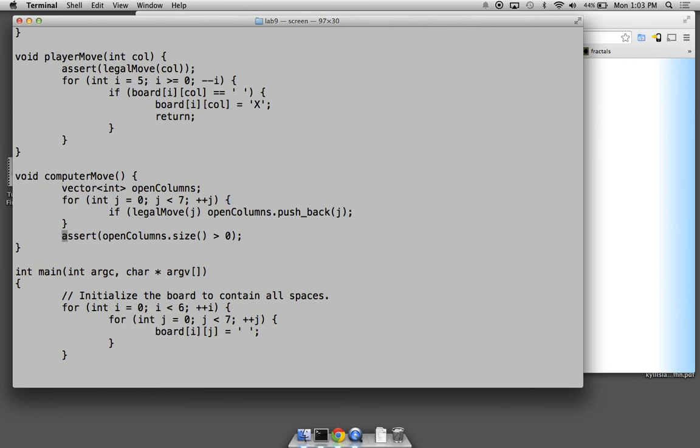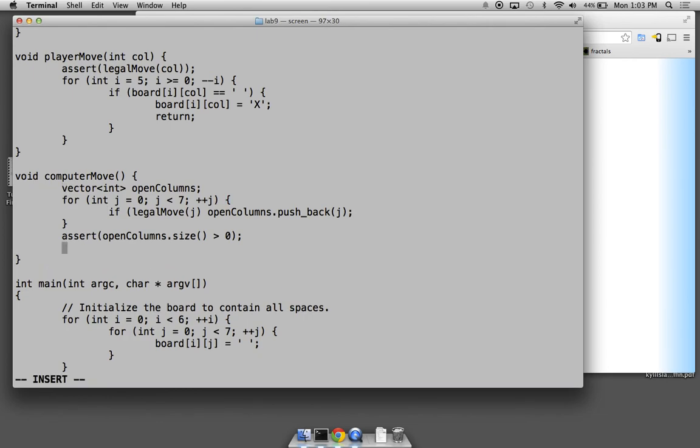So now we have a vector of some size that has at least one legal move for the computer to take. So let's pick a random entry from that vector. So this is the random entry here.